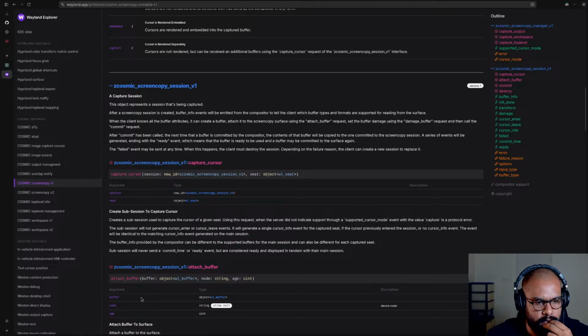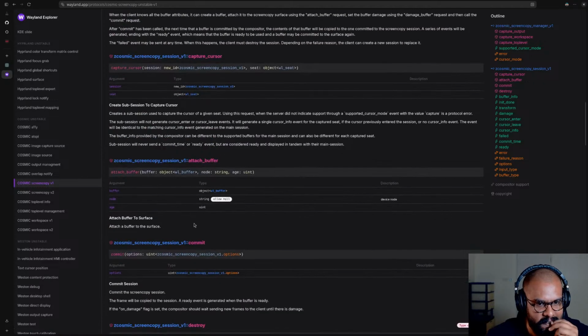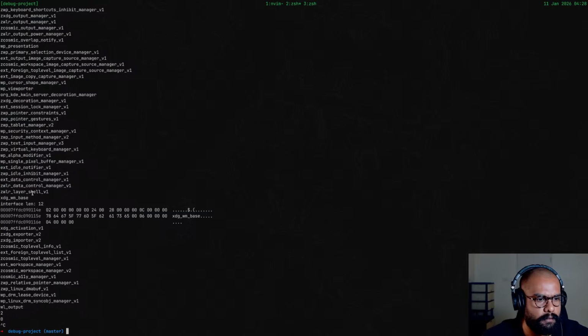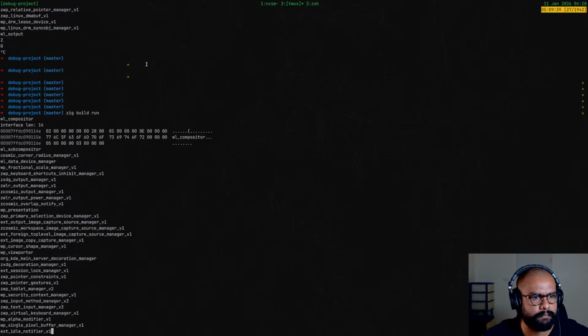Okay, I see a buffer now, finally. Frame copy session attach buffer. There's a screen copy v2. Do I have this interface? See this. Overlay notify. I'm quite sleepy.